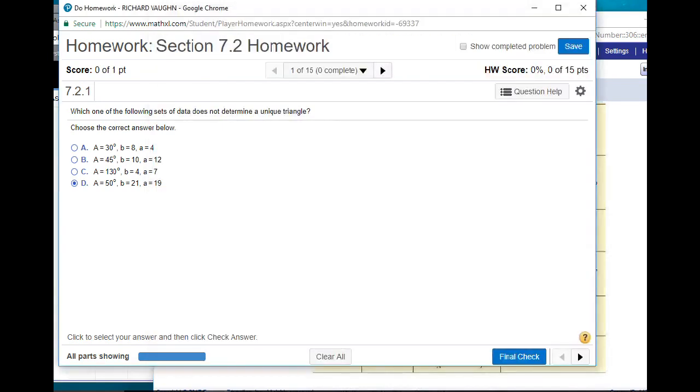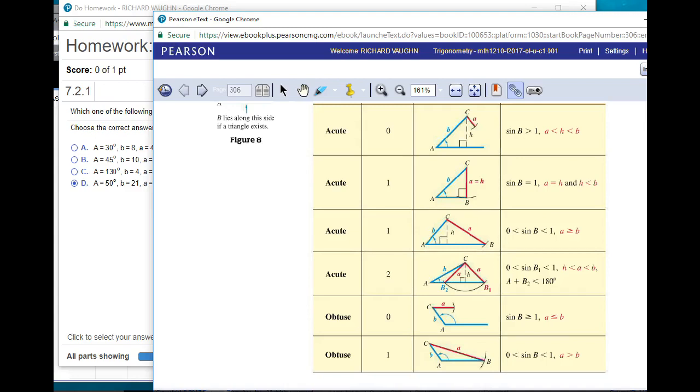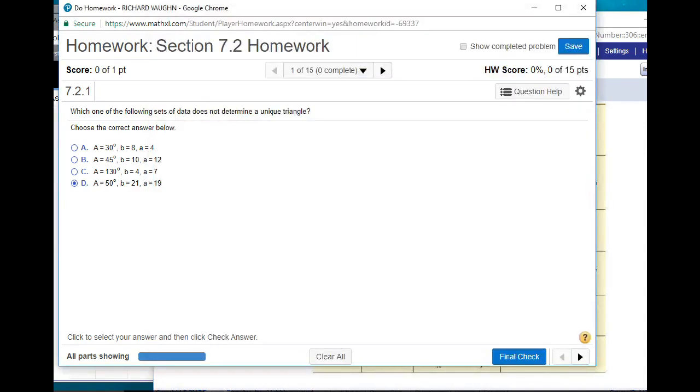So up here in part 1, we have the angle A is 30 degrees. We have little a is 4, and little b is 8. So in this particular case, you calculate the sine of b using the law of sines. So you take little a over the sine of A. It doesn't matter which one you put on top as long as you do it consistently. So let's put little a, 4, over the sine of 30 degrees, which is 1/2. So 4 over 1/2 equals 8.